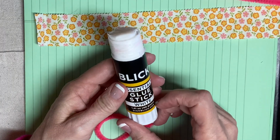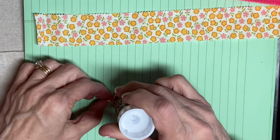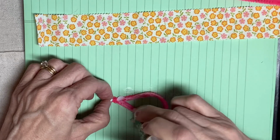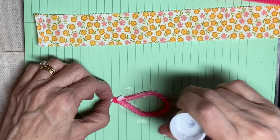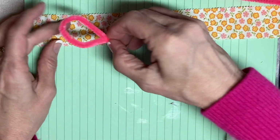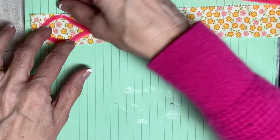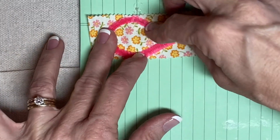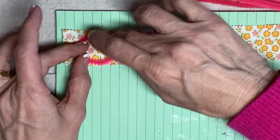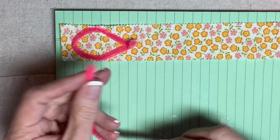I tried all sorts of glues: white glue, tacky glue, gel glue, all kinds. And I found that this glue stick is really the best. With the other glues, the excess glue kind of crept underneath. And this is just nice and clean on the surface of the fabric. Also, it dries fast. It just really works well. But it's messy and it's sticky, so you have to kind of accept that.